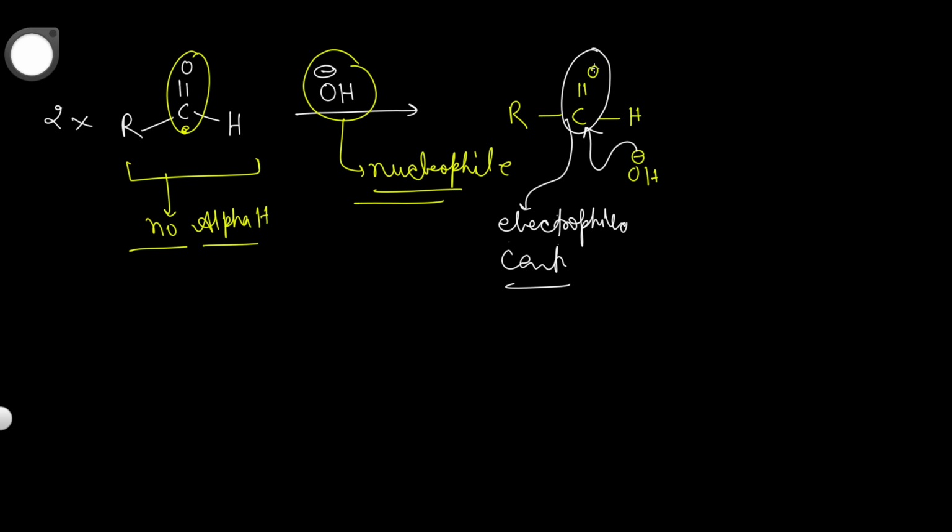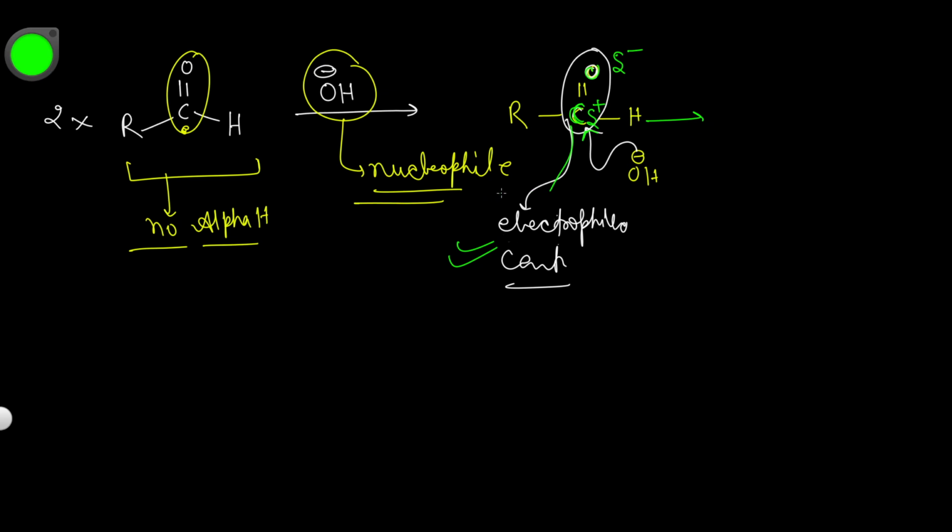Because there is oxygen and there is a carbon. So on the oxygen there is a delta negative charge, and on the carbon there is a delta positive charge, because there is an electronegativity difference between this carbon and this oxygen, and that's why this bond will be polarized into delta positive and delta negative. So that's why this carbonyl works as an electrophilic center. It means that OH minus will attack at this carbonyl center. Okay, so let me show you more clearly.